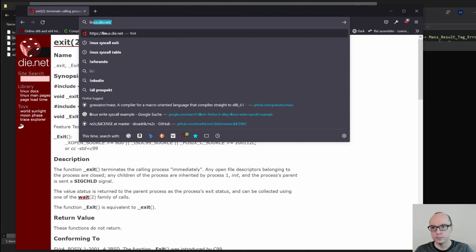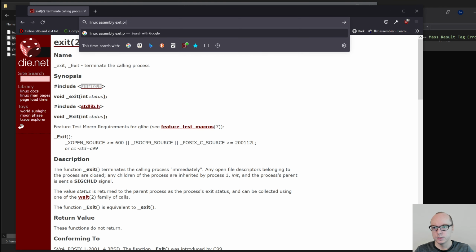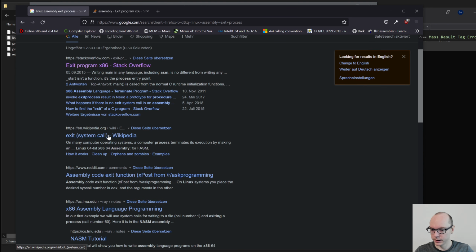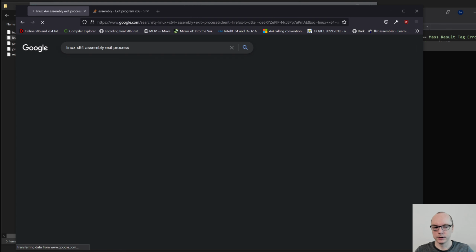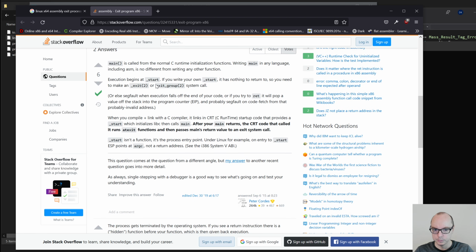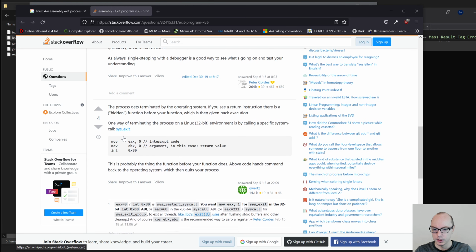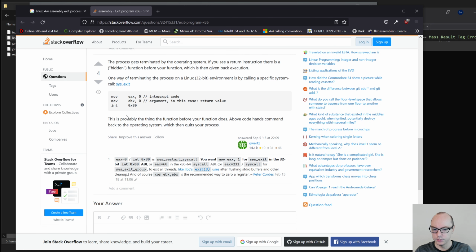Can I look at what this actually does? Okay, Linux assembly exit process. I'm not a Linux guy at all. You can kind of see me just Googling a bunch of stuff here. Yeah, but I don't want to call. So this is 32-bit.